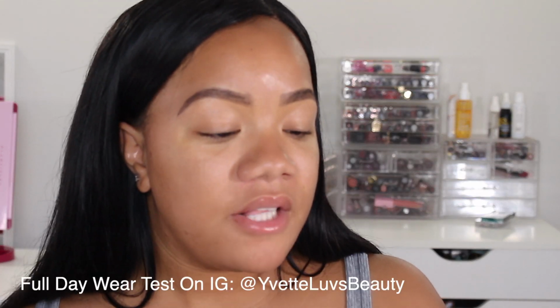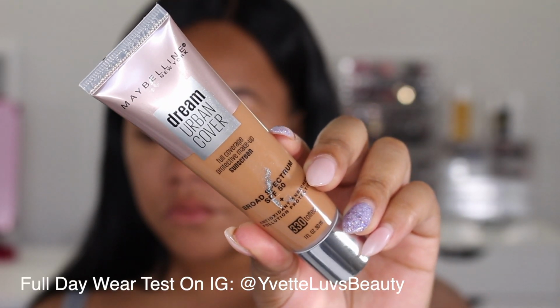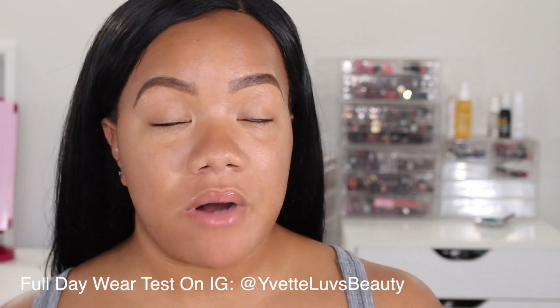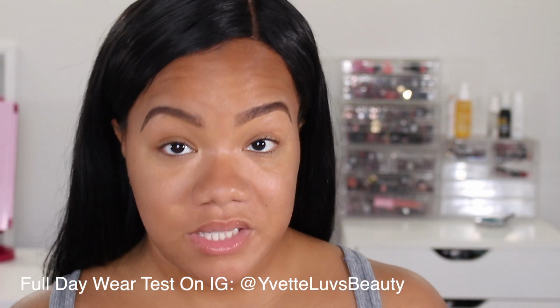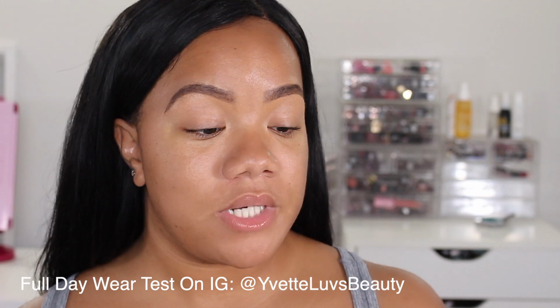Okay, let's go in with the foundation. We're gonna go in with the Maybelline Dream Urban Cover Full Coverage Protective Makeup. This also has an SPF of 50 in it as well. So for this foundation, as with most Maybelline foundations, I'm in the shade 330 Toffee. That's the same shade I'm in the Super Stay line as well, and that shade fits me perfectly. So hopefully this one does too.